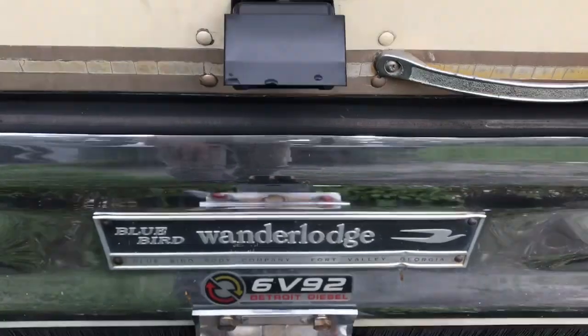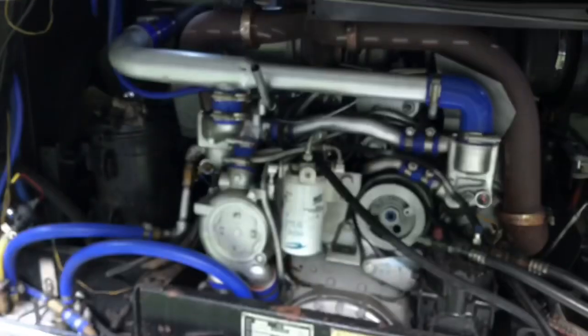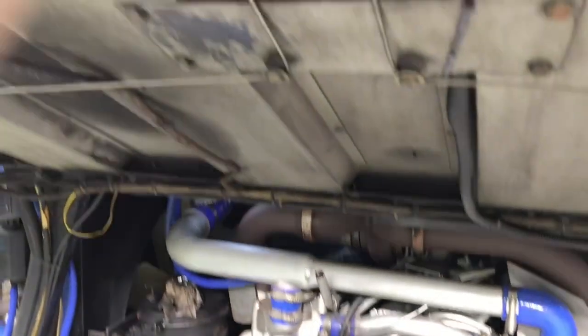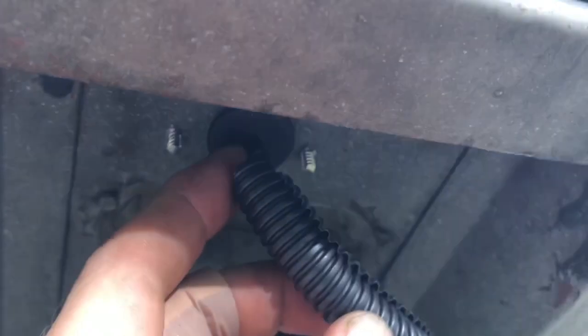So that one's the one looking at the hitch, and then that one's just routed along the engine hatch. I don't know if I can get this open with one hand. It's heavy. So yeah, there. It just comes through, it's grommeted. And then it comes through and it runs down across the engine hatch.